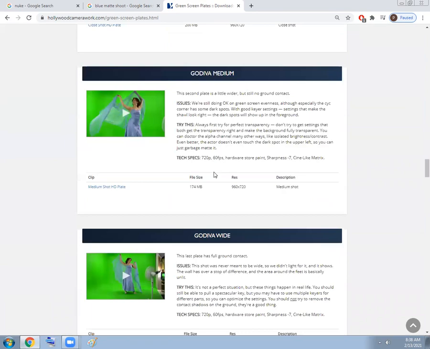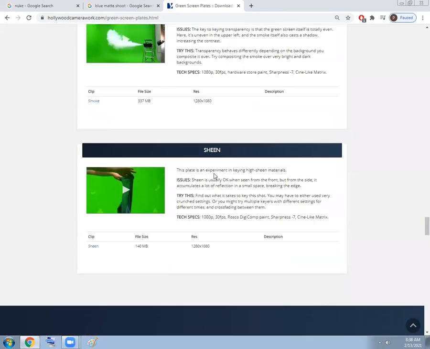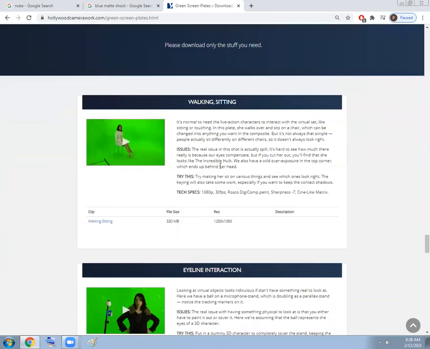Understood why green mat shots? We can replace the backgrounds. If you use green mat or blue mat, why green, why blue, you will learn it in the VFX course.